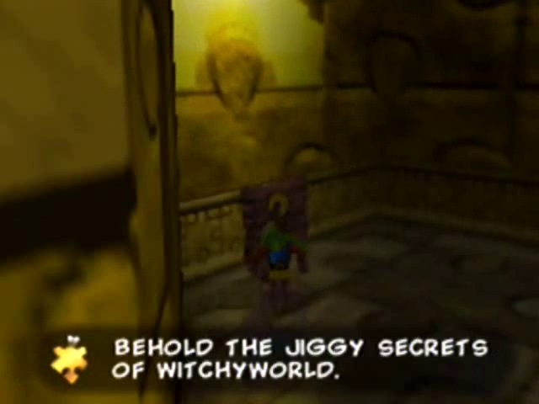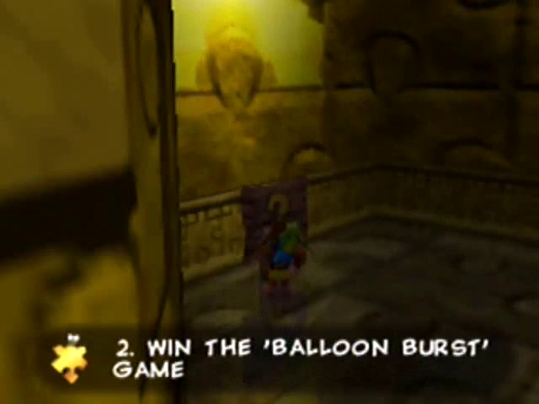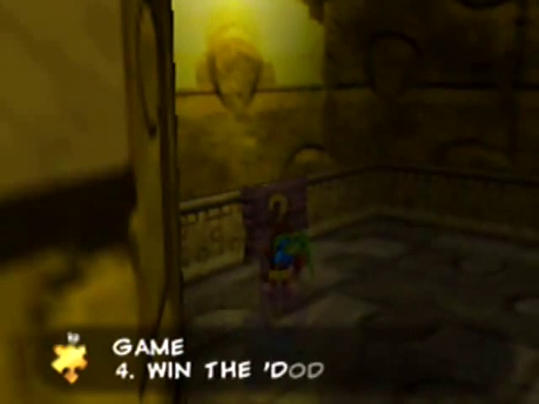Behold the Jiggy secret of Witchy World. 1. Defeat Mr. Patch. 2. Win the balloon burst game. So this will tell you where all the Jiggies are.